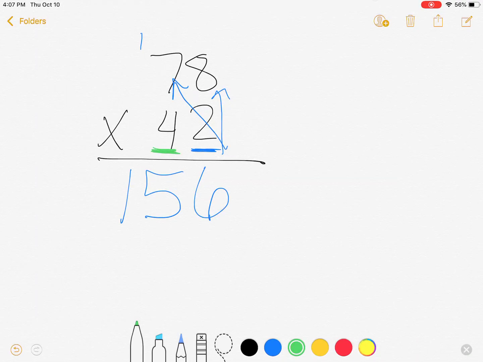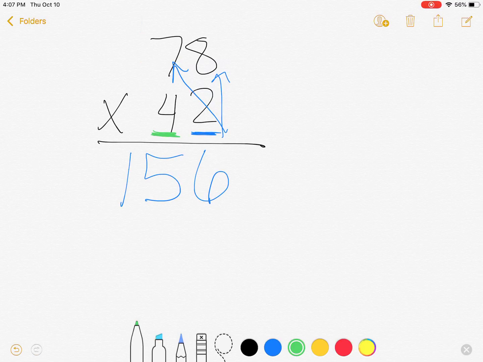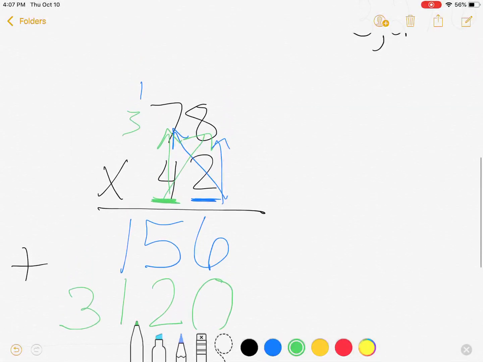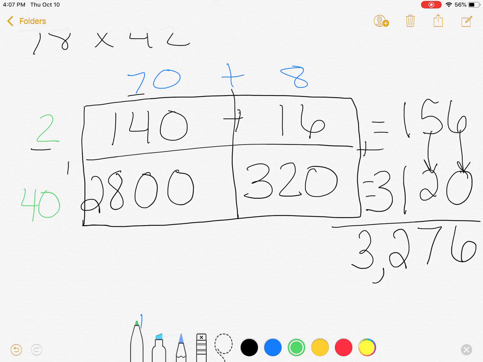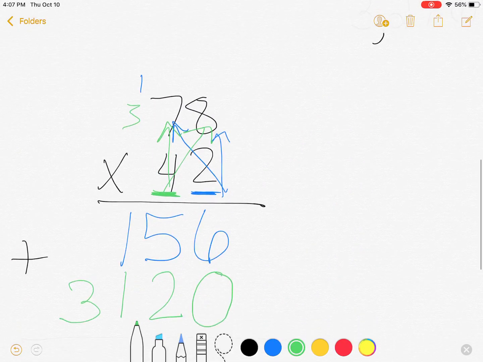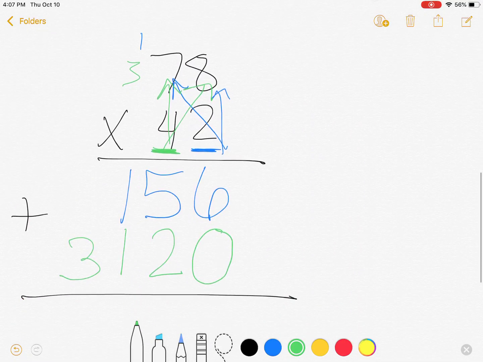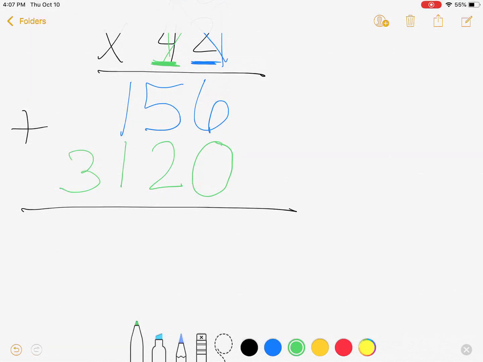And now we are going to a different place value, the tens. So what do we have to drop? The 0. Drop the 0. So then we go 4 times 8, 32. And then 4 times 7, 28, plus 3, 31. Then we can add our 2 partial products. But before I do, let's go see if they matched. Was 156 the first partial product? Yes. Was 3,121 the second? Yes. So our final product should match as long as we add correctly.